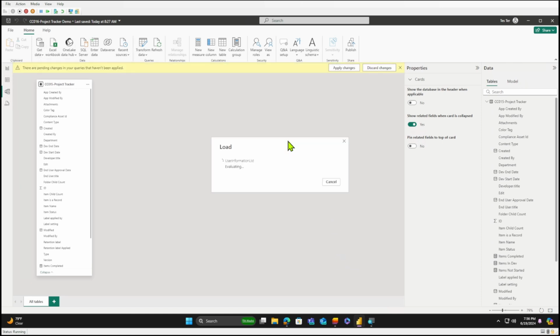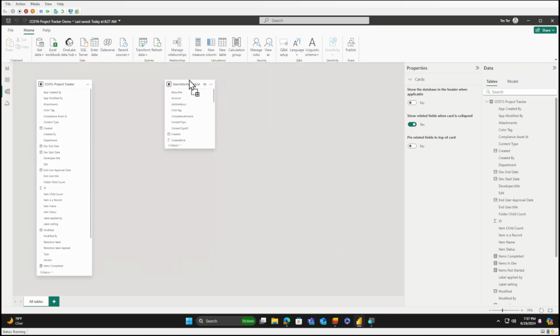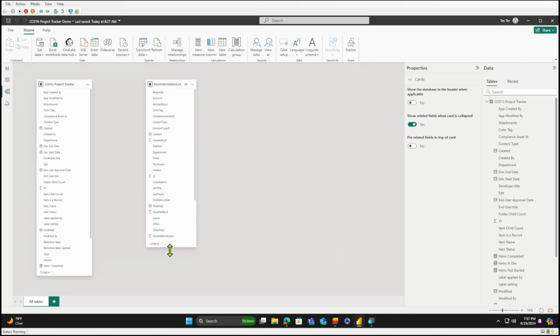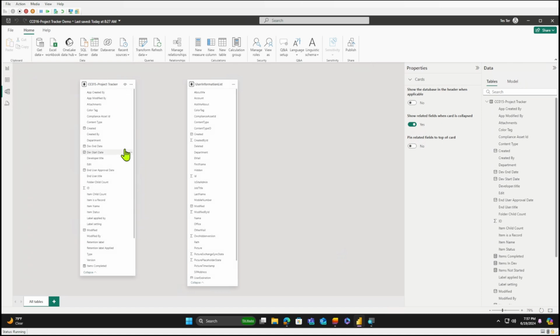And that's going to bring in the table. We'll just let that load. Should take a second. Okay, so now we have another table, and what we're going to want to do is link it. We're going to create a relationship between these two tables.